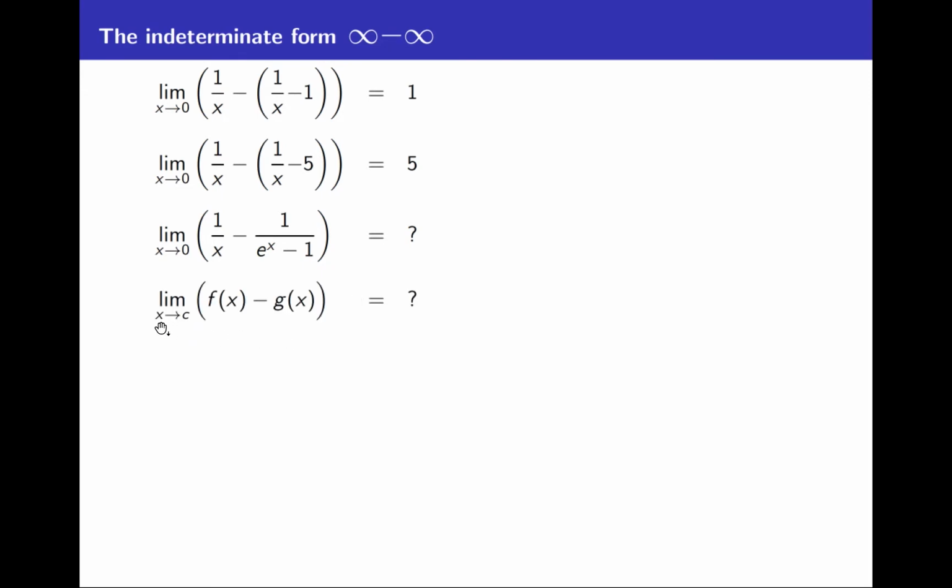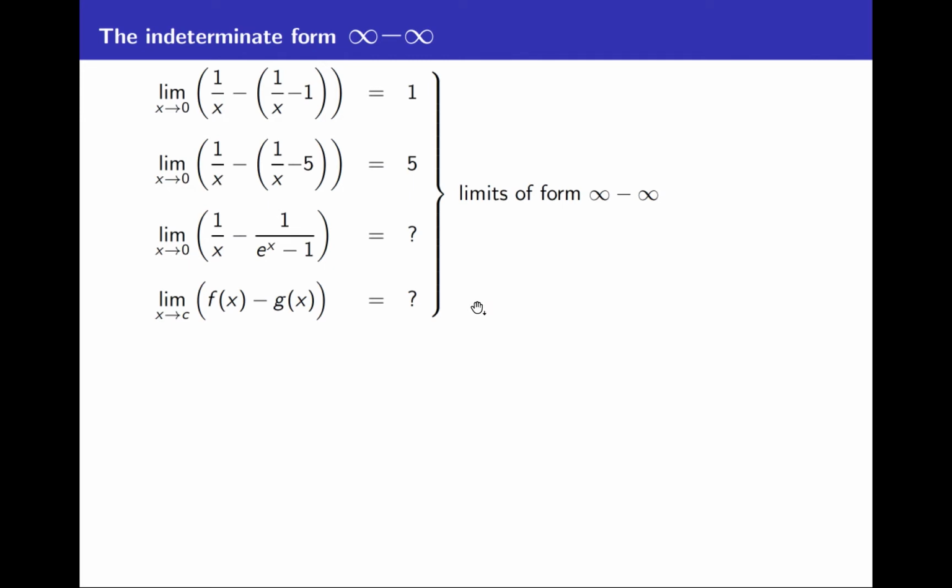So in general, you might have something that looks like the limit as x approaches c of f of x minus g of x, where both f of x and g of x are going to infinity. These would be limits of the form infinity minus infinity. And down at the bottom of the page, I'm going to give you an algebraic technique for solving these. But before doing so, I want to say a little bit about this form infinity minus infinity, because sometimes it's hard to visualize because these quantities are going to infinity, and you might think the answer has to be 0 because anything minus itself should be 0, right? Well, obviously not, because we're getting different numbers here.